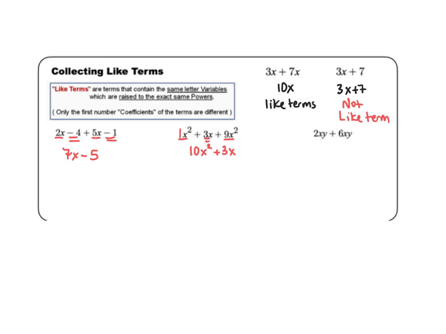And likewise, like terms can also involve several variables, okay? So if I have 2xy's plus 6xy's, then I know in total I would have 8xy's, okay? So again, each one of those would have to have the exact same variables raised to the exact same powers, and then I can add up the coefficients, okay? So that's just a quick overview of collecting like terms, and hope that helps, and I'll see you in the next video.